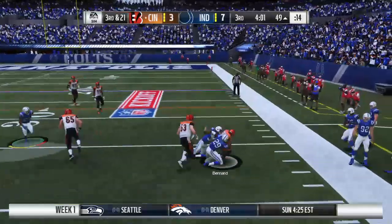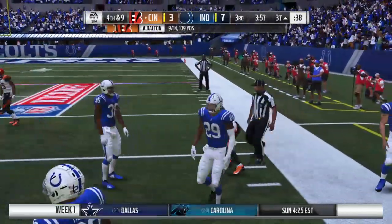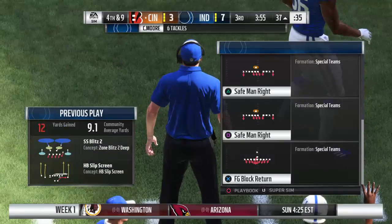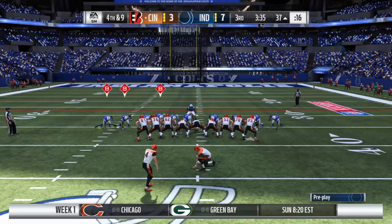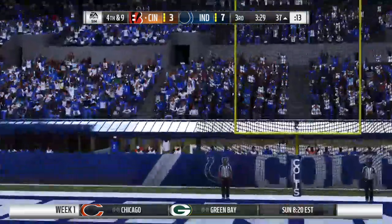On the screen, Bernard. And he'll get it down on the play to the 37. They get 12 yards back, but it still leads to a 4th and long. Instead of throwing it downfield, Charles, they just tried to dump it underneath there. You like the call? I do. I think it's a high-percentage play because you get the completion, and what you're counting on is your back to use his legs and his elusiveness to make people miss and pick up the first down. In this case, it didn't happen.